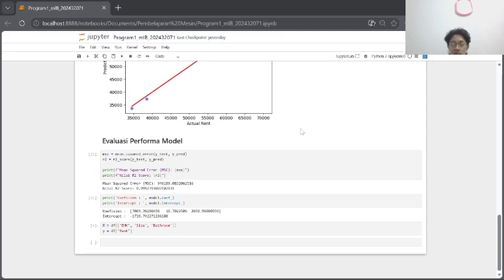This means our model explains 99.5% of the variance in rent price, which is an exceptional feat. We also print the coefficients showing exactly how much each feature, like adding a bathroom, contributes to the total rent.